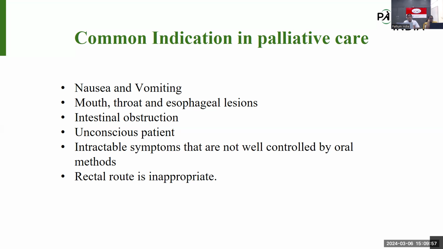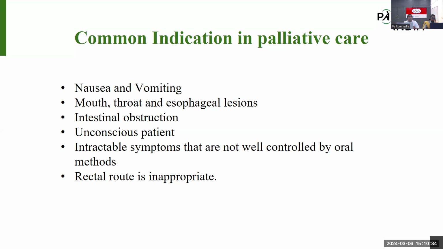We know in head and neck cancers, sometimes there is a chance of formation of fungating wounds and fistulas in the head and neck region. In this type of situation, it is a little bit difficult to insert a Ryle's tube in that patient. And due to chemotherapy and all, there is an unavailability of a patent IV line also. So how do we rehydrate this patient? In this type of situation, we can choose subcutaneous infusion for that patient.